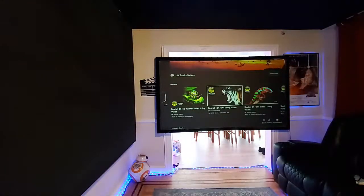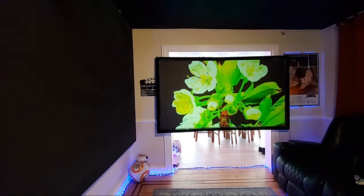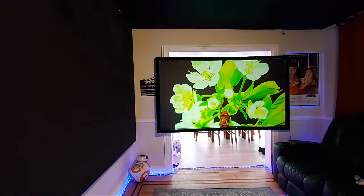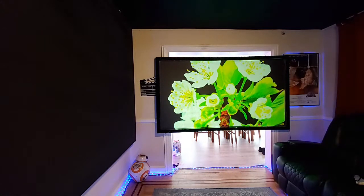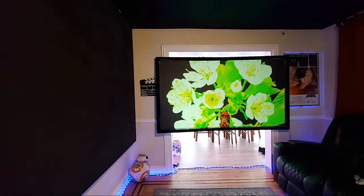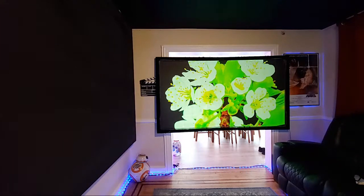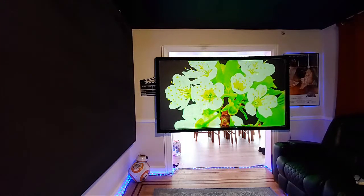The dark levels are insanely low. It's good. It's really good. You need high whites. You need good contrast, extremely good contrast to make the color levels pop. And it's reacting. It's doing exactly what it's supposed to do.